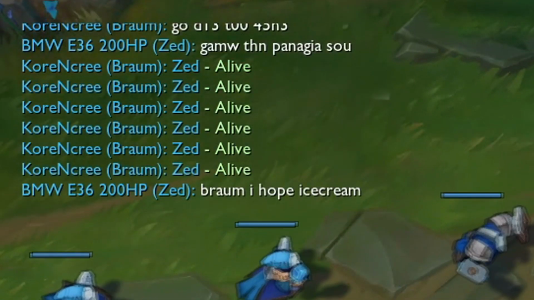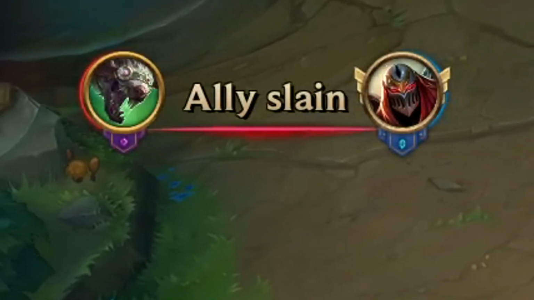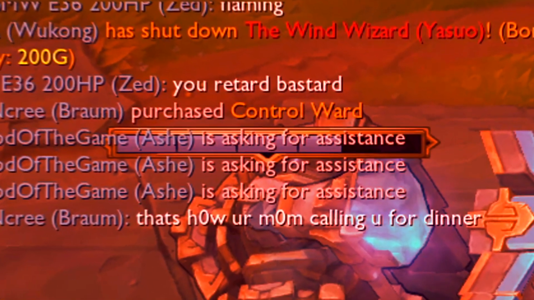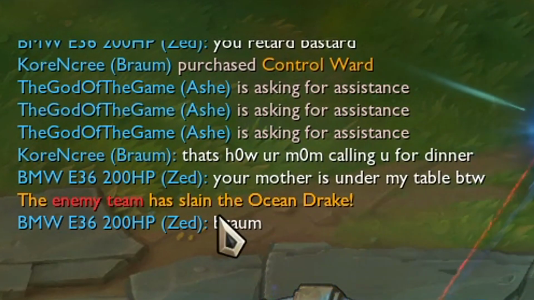Brom, I hope I scream. I do not speak pig language. English. Your mom gave birth to you, Zed. What an inter. Yikes. You retard bastard. That's how your mom calling you for dinner. Mom, it's under my table, by the way.